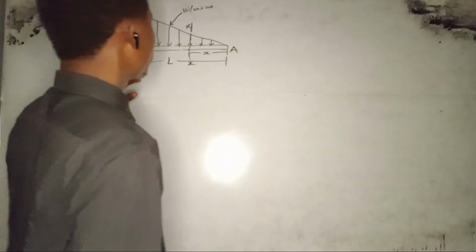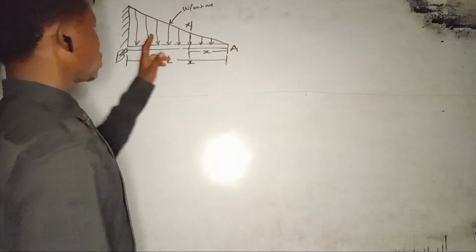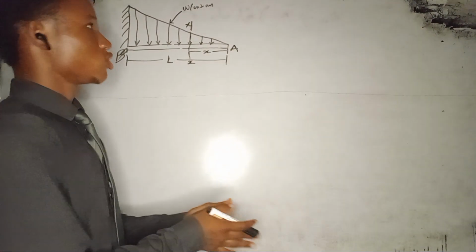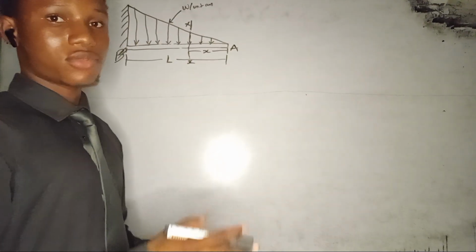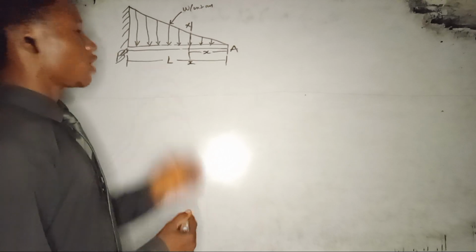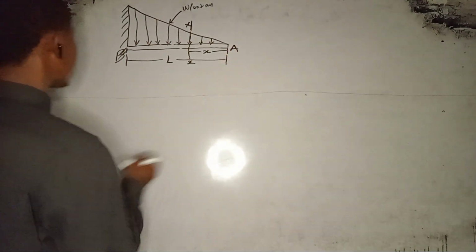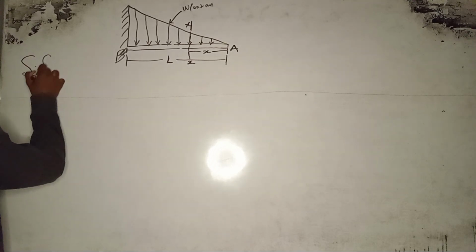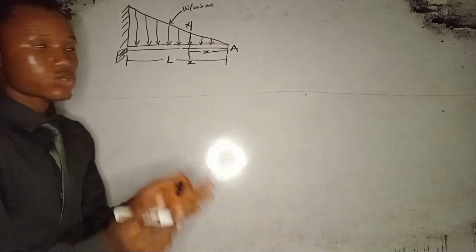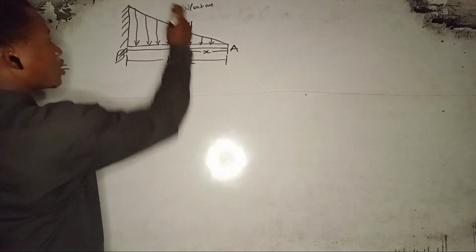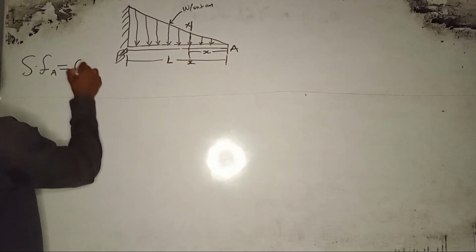So if we are to calculate the shearing force and the bending moment of a uniformly increasing load, the method we are going to be using is something similar. So we need to understand the concept of UDL and other ones in order for us to understand this well. Now the shearing force at point A here is obviously equal to 0, because we have our unit run times distance, which is 0.